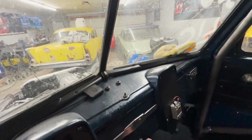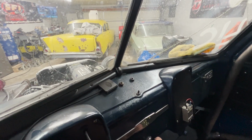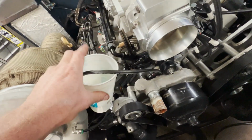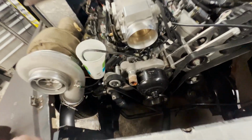Let's see if I can get in here and reach it. Now that we got the starter hot as hell, I don't think it's spinning fast enough to get any oil pressure built up. We might have to hit her with a little carb clean. Nah, I'll just crank on a little bit more.